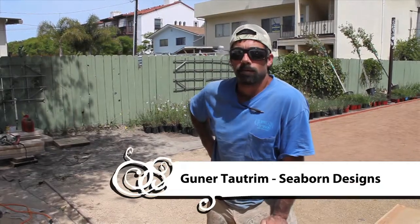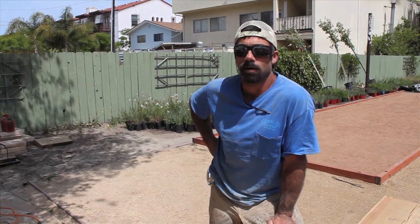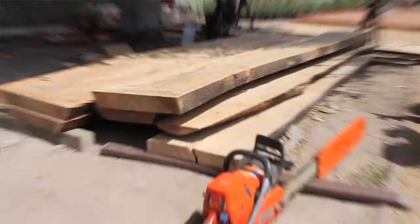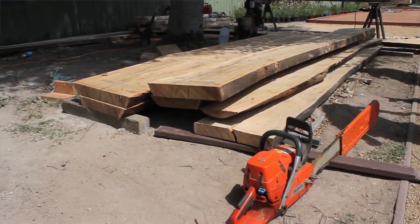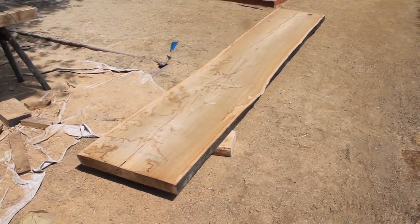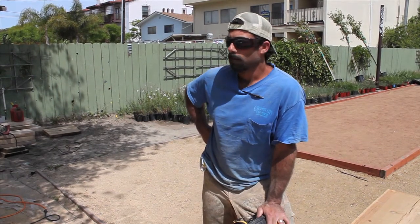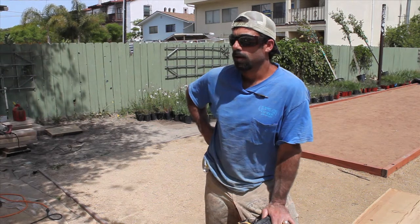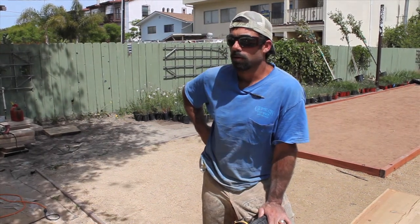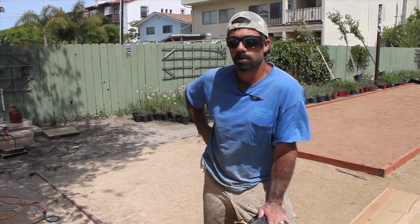Gunnar Totram here from Seaborne Designs, teaming up with Santa Barbara Forge and Iron here at Acorn Park. These are urban trees salvaged from just a couple miles away. It's a beautiful wood, said to last 80 years with ground contact. Pretty phenomenal stuff. And we're giving the facelift here to Isla Vista Parks.